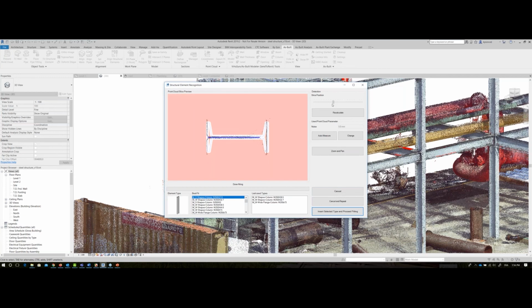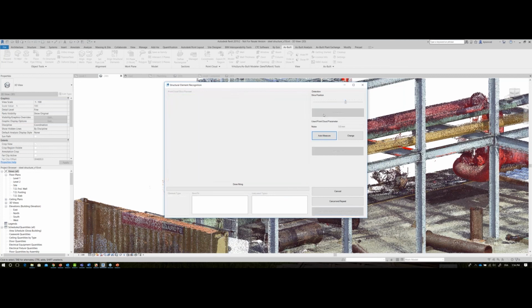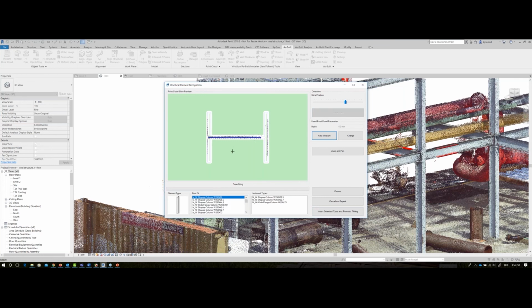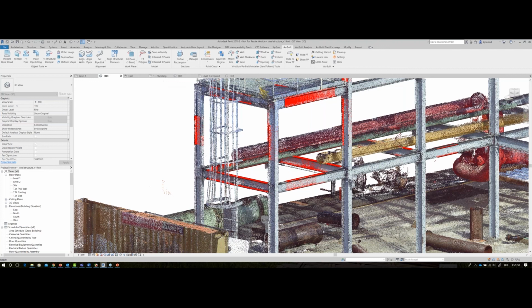So you see, I am able to remove some points here. And I will ask the computer to recalculate and find a match here. And you see here, you have your library. And if you say that it's a match, it will automatically create the new beams inside of your project.